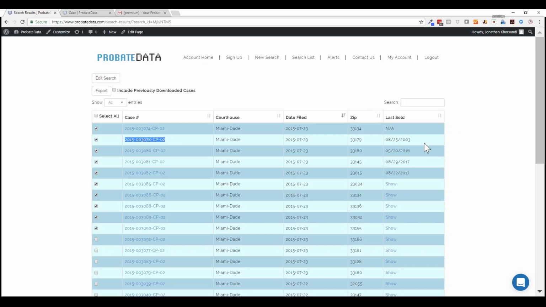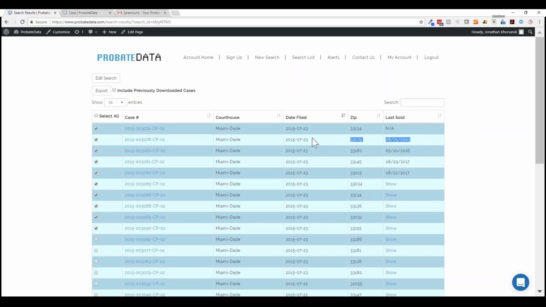The next step here, if I was doing Miami-Dade and looking at this particular case, I would say, wow, this was filed 2015. It hasn't sold yet according to Zillow. Maybe they're still working on it, right? Whereas this one was filed in July 2015, and the last sale date was 2016, so almost 9 months later. That's a case closed. There's nothing there for you to list. Same thing here, this was sold in 2017. So there's no go on these.